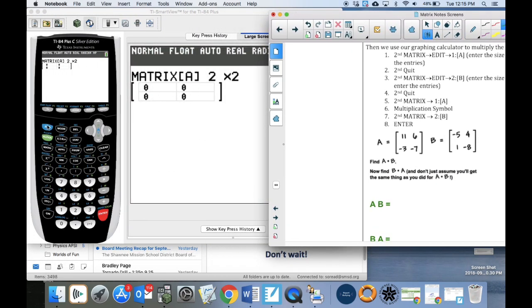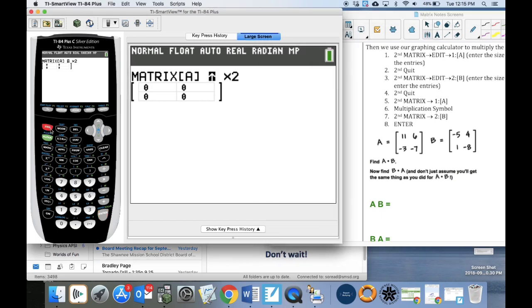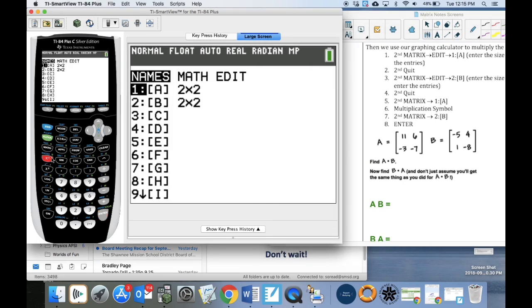So first of all, you need to go to Second Matrix. Do you see where the matrix button is? Second Matrix. If you already have things in here, deleting them is really confusing. So rather than delete them, we're just going to write over them. So if you have stuff in here, don't worry about it. But if you don't, that's fine too. In the end, you'll be doing more and more problems, so you'll just write over the ones that we have.